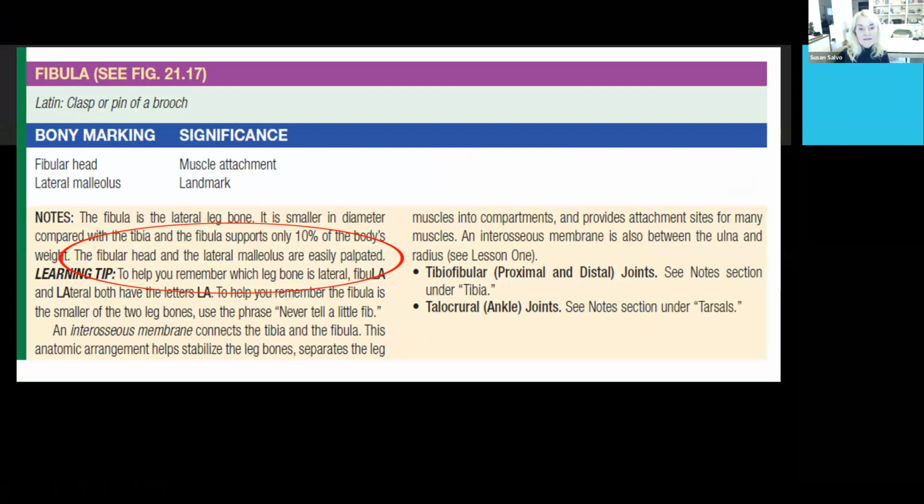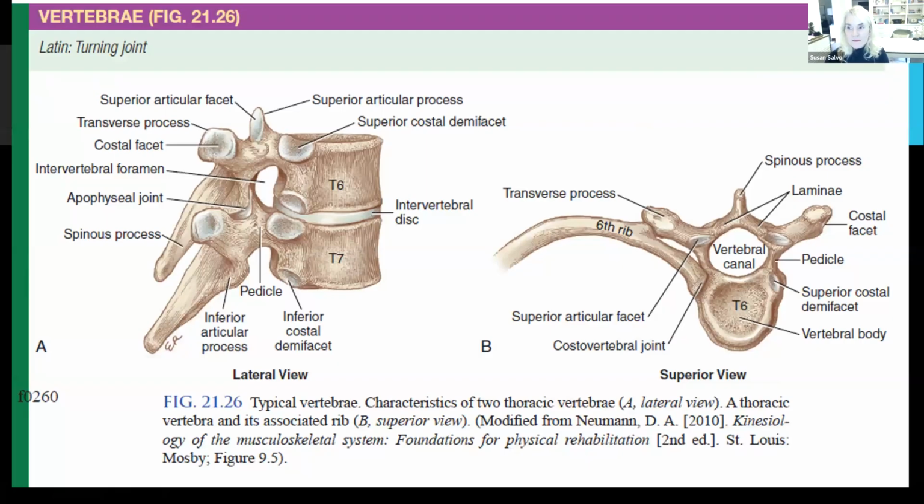Here is a little bit about the fibula. I've also added palpation information. If this is a bony landmark or something you can palpate, it's called the surface marking, and it's going to be in the notes section. This talks about how you can palpate not only the fibular head, but also the lateral malleolus. These are some new images I added.